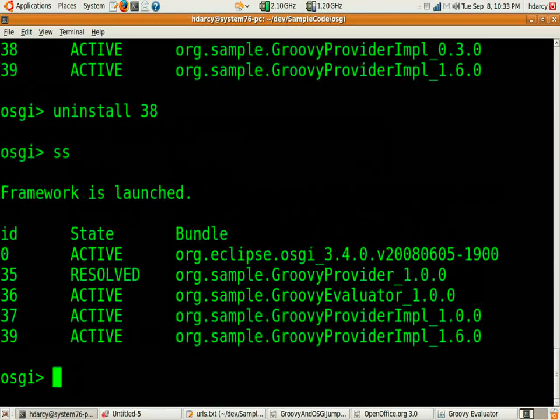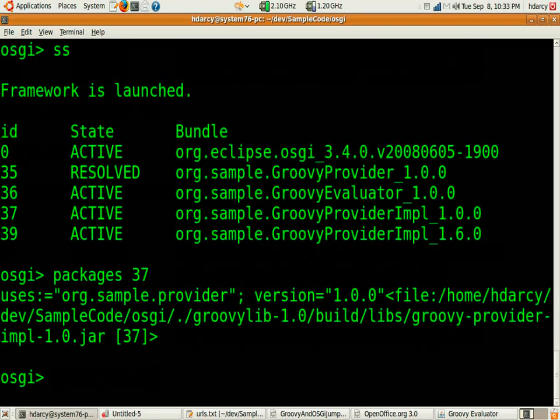One last thing to demonstrate is just within the OSGi console. There's a whole lot of commands that are available, but you can also query bundles and see, let's see, packages 37, see what packages this one exports. You can see what its dependencies are. Those are declared. Those aren't discovered. So the modules that we created will import and export versions of packages. This isn't something that will happen at runtime, something that will be validated and enforced at load time. So that's it. That was a very brief overview of OSGi.